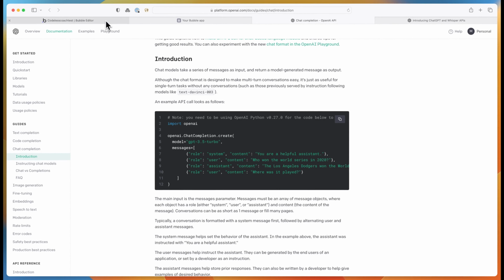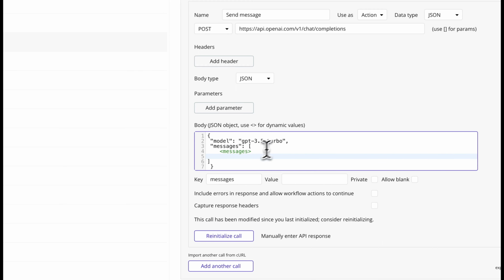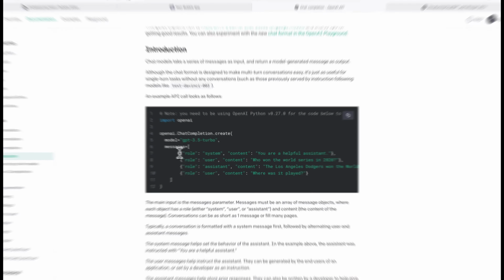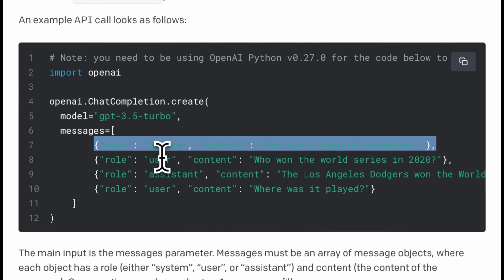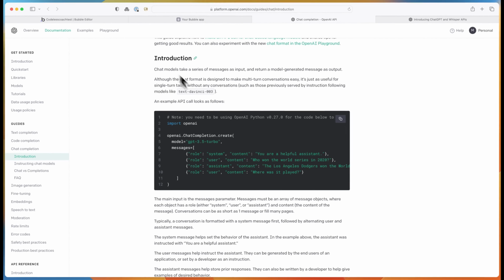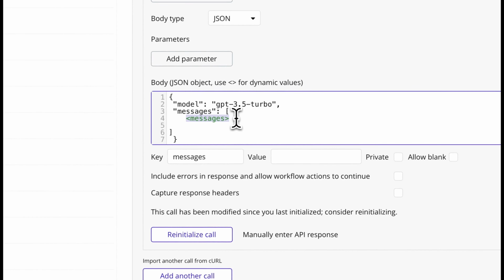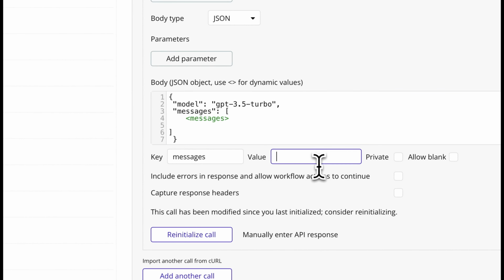So if I go into the Bubble API connector, I've got an OpenAI connection set up, and this is the body of my JSON object. Part of the challenge is that we need to provide this format, like role with system or user or assistant, every time we send a request, and we have to keep a history of it, in a way that ensures our JSON syntax is correct and not going to cause any errors. So I've simply set it up so that I can enter my API call everything in the messages section. I just have a value set up there.